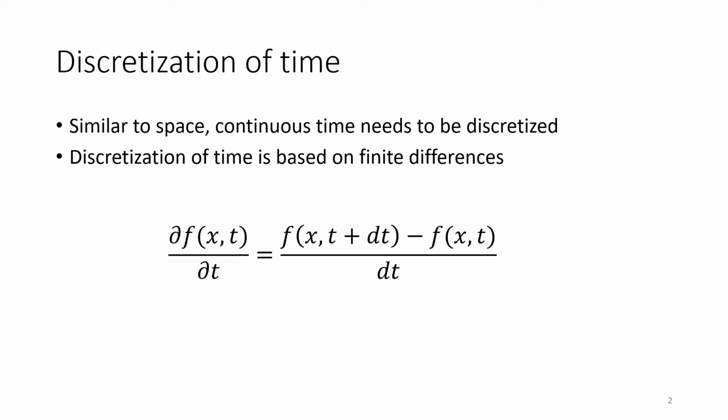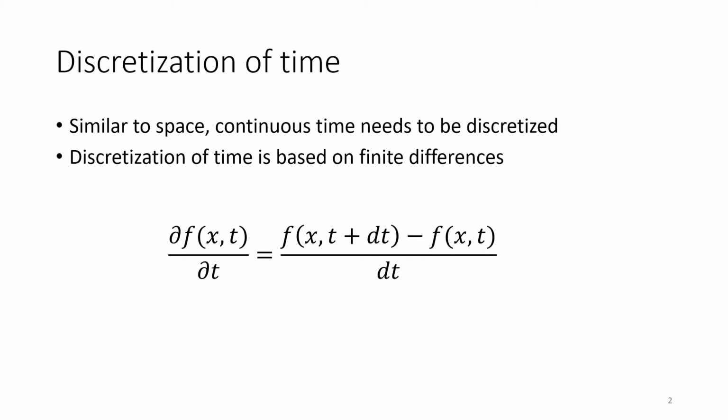So the discretization of time is straightforward when you know how to discretize space, because we are facing the same problem. Time, as is space, is continuous, right? We don't have a snapshot where in our physical life we go like, well, okay, this was this second and this was that second, but it's continuous. It's not stop motion, if you want to say so. And the discretization that you usually use for modeling forward or in general transient problems is based on finite differences.